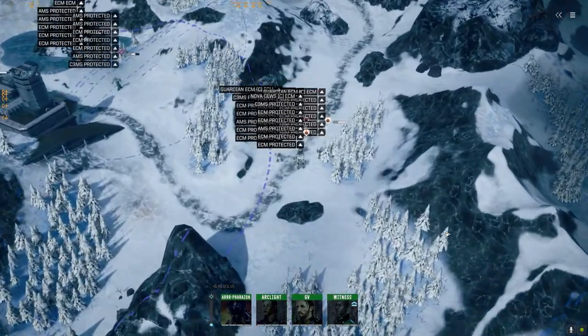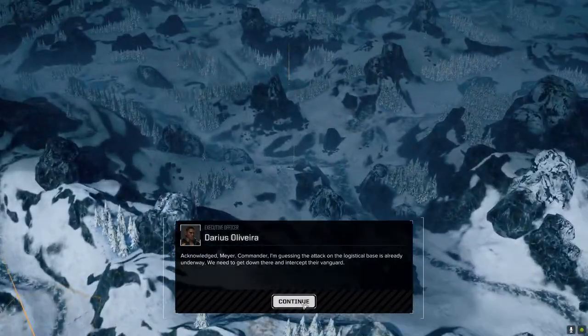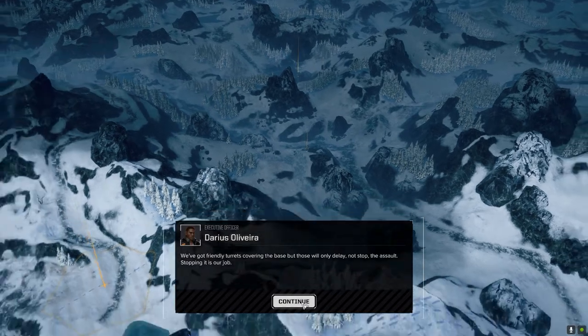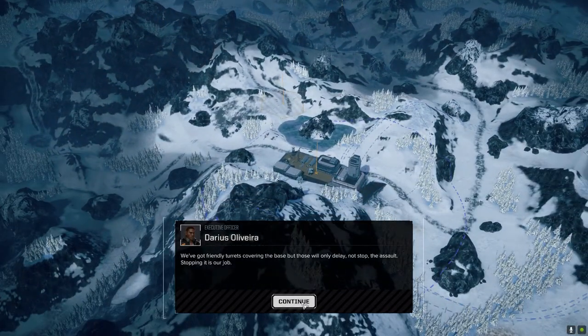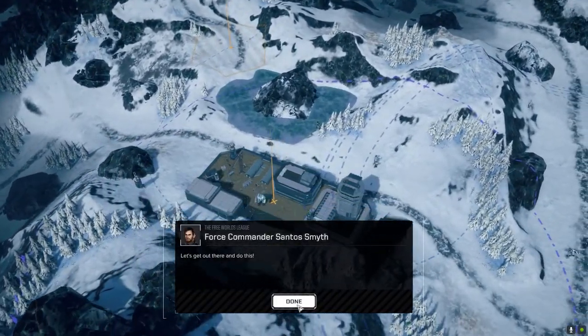Command interface initiated. Okay, here we go. Looks like it's just us. Well, isn't that fantastic? So we've got a lance between us and the base, and another lance looks like at the base. And this is where we're defending. And that's our extraction point, I would imagine. All right. We've only got friendly turrets covering the base. Looks like we've got some mechs here, though. So rather than turrets, we've got mechs, which could be better.